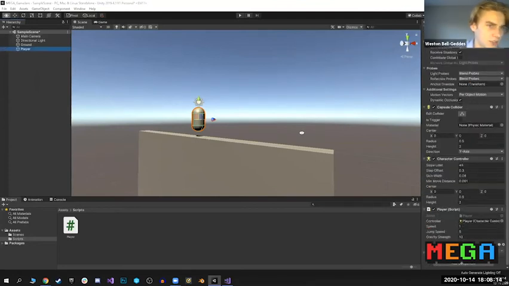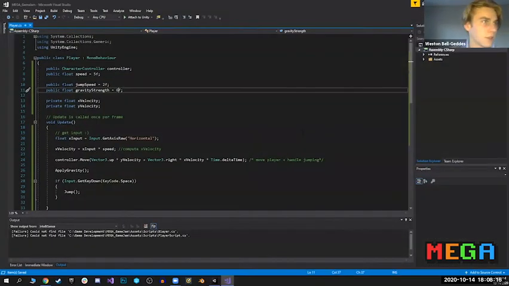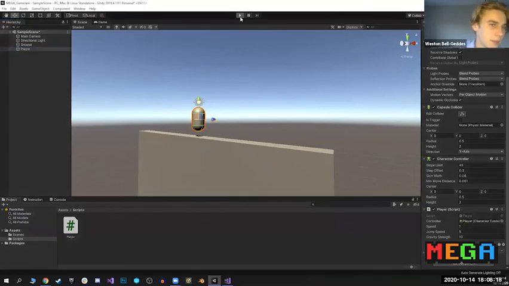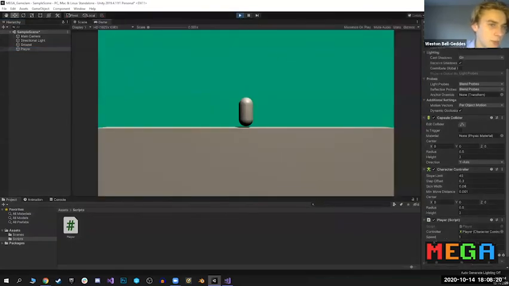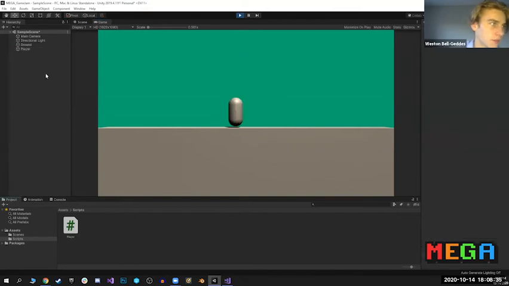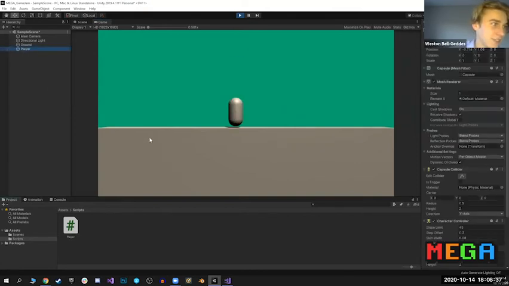It did not change the variables. So if we click play, we can change the speed and the strength, just like that. And we can start to get the sort of movement we're looking for inside of Unity.